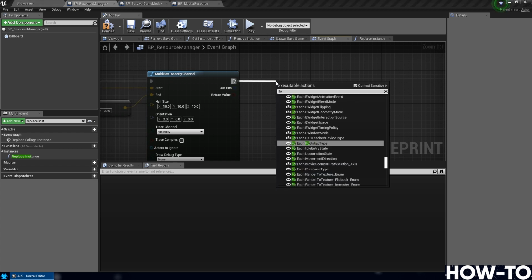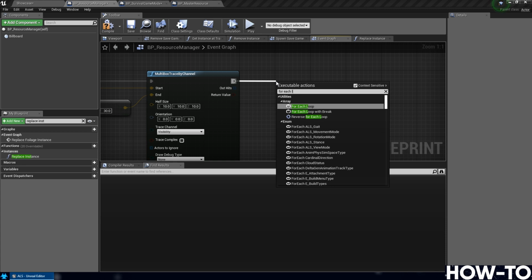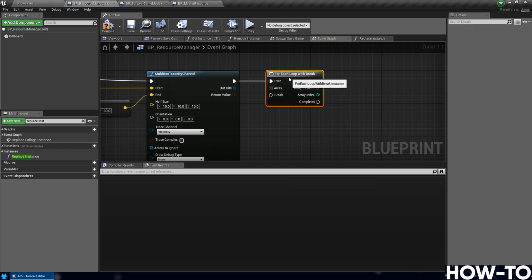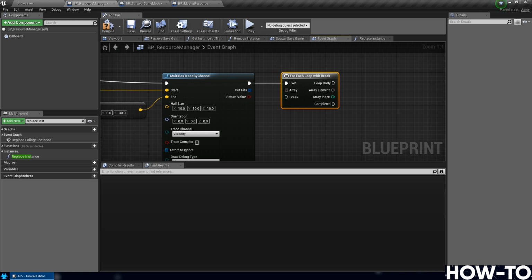So drag off and do for each loop with break. But we want it to where if it finds something, this can then break. And we are going to connect up this array from the out hits to the array here.